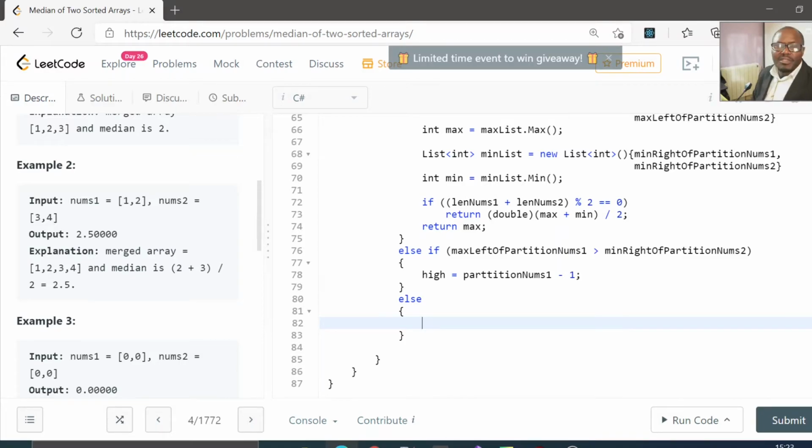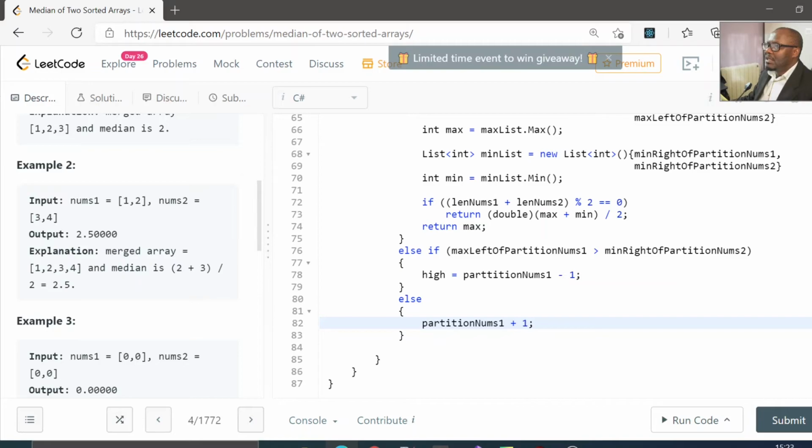We set low, which means we partitioned too far back, too early on. So we have to shift the partition a little bit further to the right. To do that, we say partition nums1 plus 1. Okay, that's what we do there.